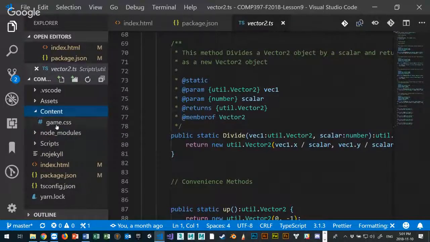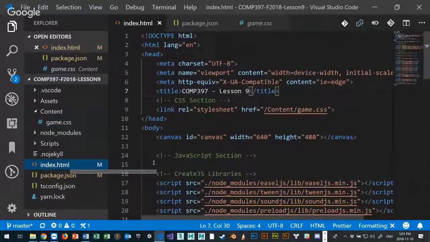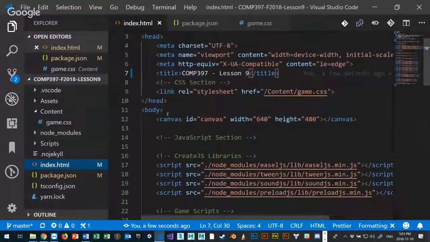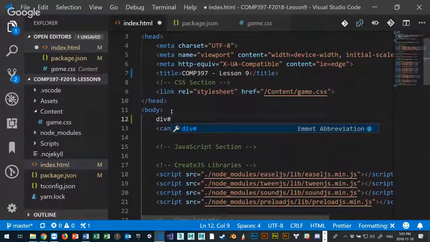If we go to content, there's a game.css file. We have this canvas. We could also add some wrappings or trappings on top of our canvas. One thing I'd like to do is put my canvas inside of a div tag. We'll give the div tag a name called, I don't know, game.